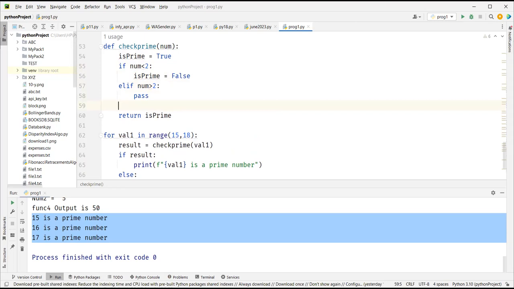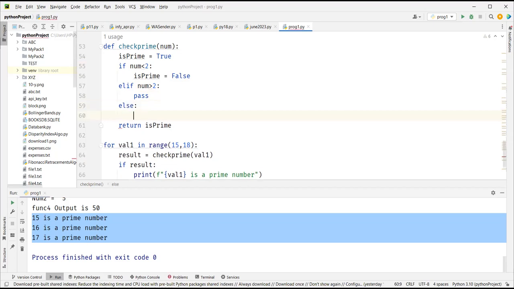So I'm saying pass for now. And then what is else? Obviously, else is equal to 2. So if it is 2, then is_prime is True. 2 is a prime number, isn't it?